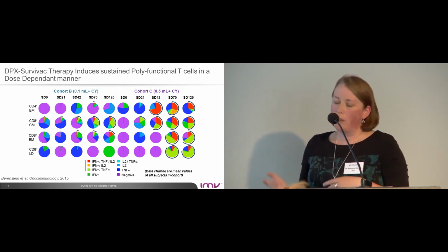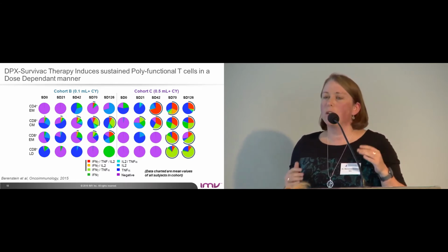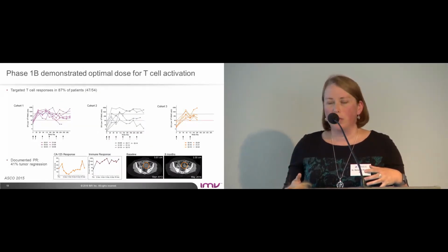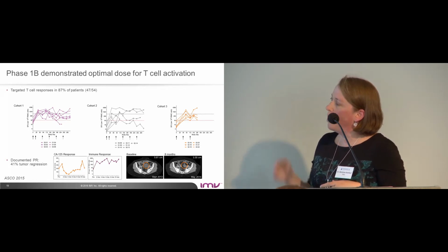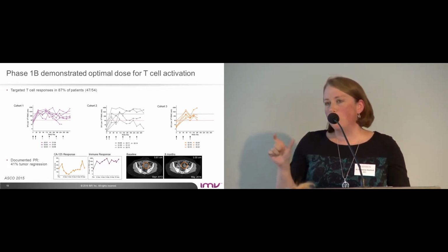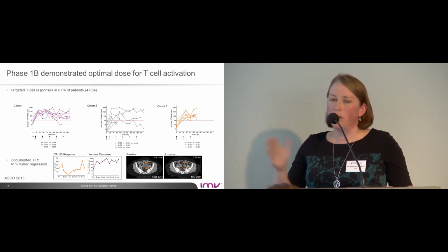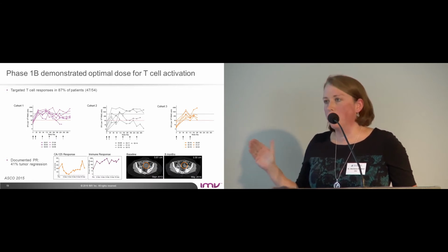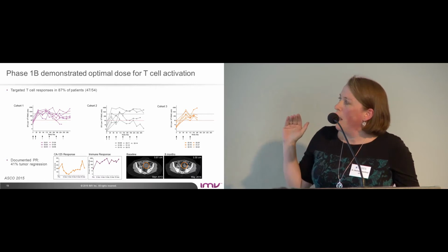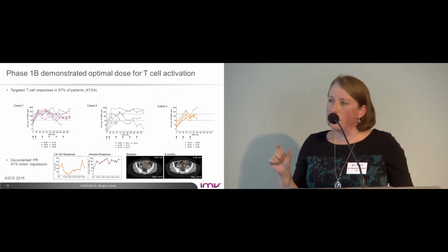So we followed this up with a phase 1b study to really optimize the dose, because we realized that going forward we were probably going to combine this treatment with another immuno-oncology agent. So in the phase 1b, we tested several different types of cohorts, mostly where we were giving 2 doses to induce an immune response, and then lower doses stretched out over longer periods of time to maintain that immune response. So what we've been able to show is that we could really induce that response in most patients with 2 doses.